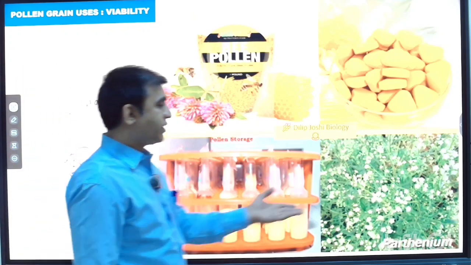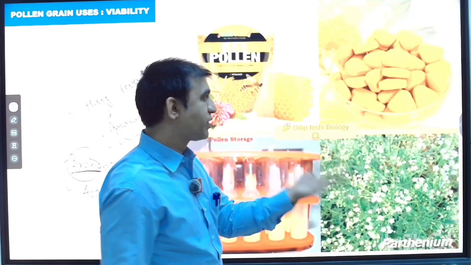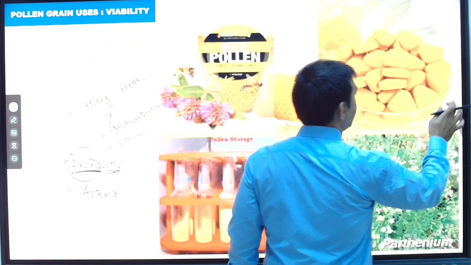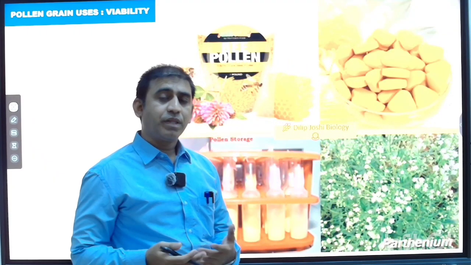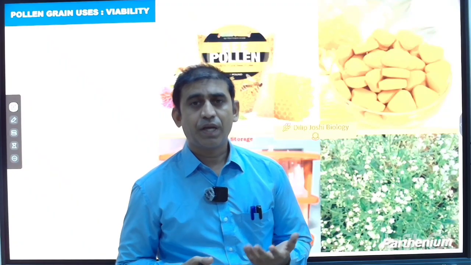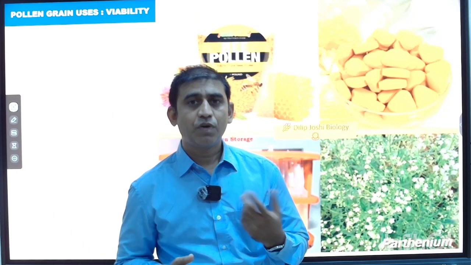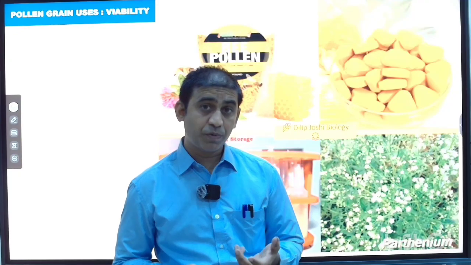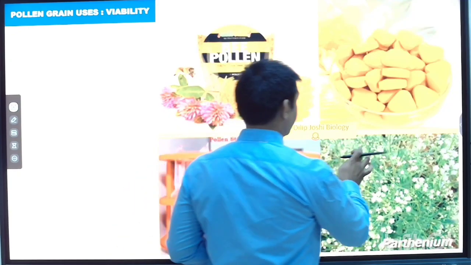This plant came to India as a contaminant with the wheat. It was a tactic of the Britishers. But there are some uses of pollen grain as well because they are nutritive. They can improve the performance of athletes. Pollen grain also comes in the form of pollen tablets, which can improve the performance of athletes, and of horses.